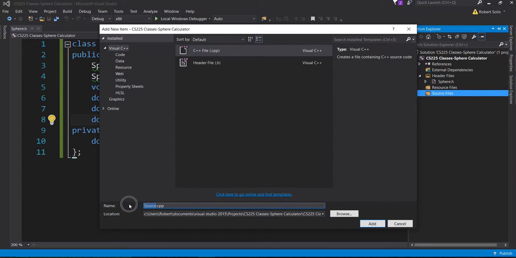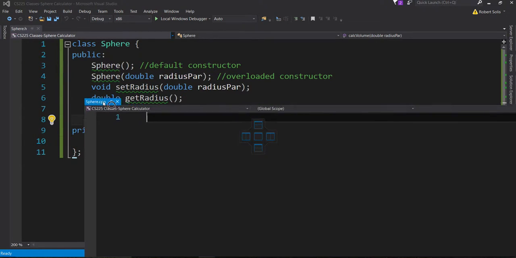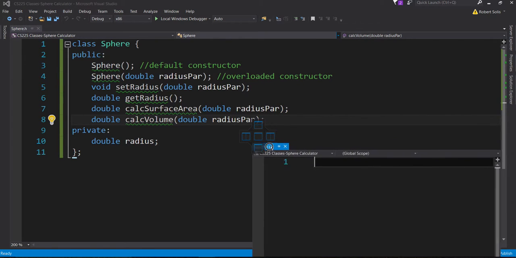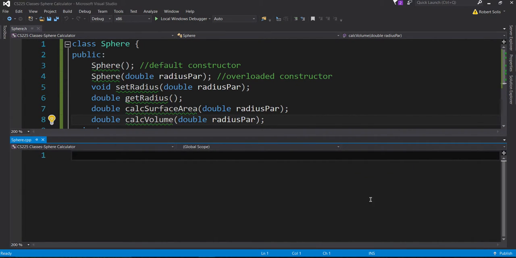Instead of source, well, I am going to implement the sphere.h header file. So we'll say sphere.cpp. Whoops, misspelled. There we go. Sphere.cpp. And I'll take this file and I'll move it over here. So I'm going to split the screen. Actually, you know what? Maybe I should, let me see, can I do this? Or split the screen like this. Let me try this, because then I have more horizontal screen real estate. I think that'll be better.